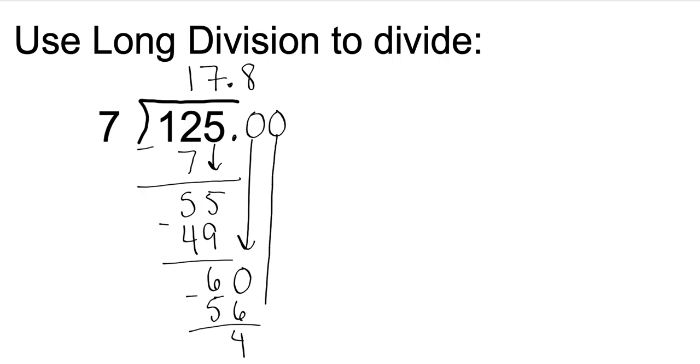So with decimals, like the 125, we could just do a ton of zeros here and just keep dividing. You could keep dividing this out to see how far you got. Maybe this wouldn't even stop, or maybe it would, but you would have to keep going. So that's how you do it.